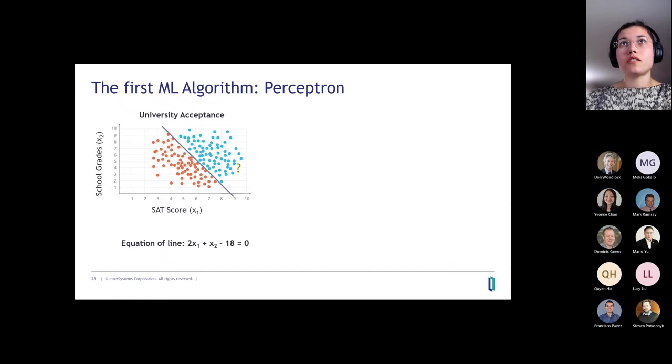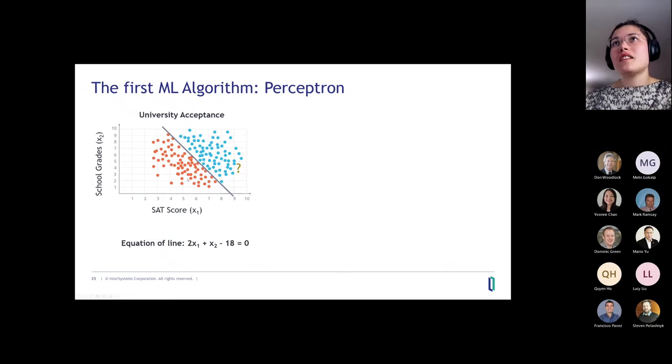Could we predict whether a student can get into a certain university based on their SAT score and their school grades? This data is somehow correlated. The higher the SAT score, the higher the chances of admission.